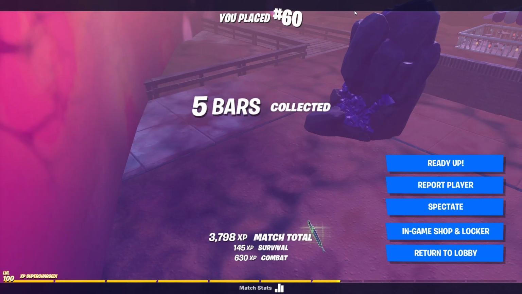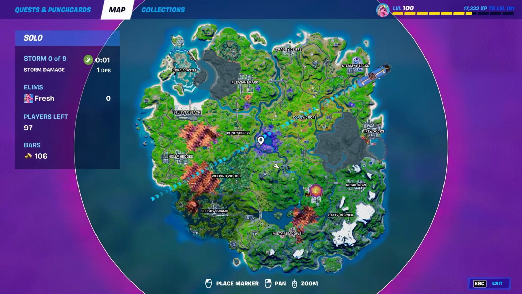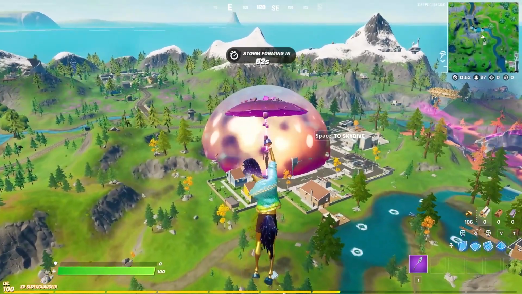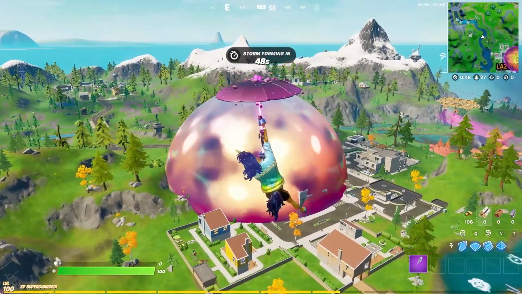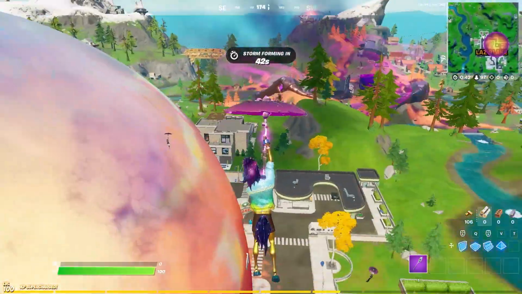I just died to gas when I was finally getting a good round. Are you kidding me? If Epic didn't remove all of the sideways rifts that were around the map, this would have been a lot easier. But look, this is the game, guys. I'm getting that mythic minigun at least. I am definitely getting that mythic minigun. I'm just going to be a bit smarter this time.